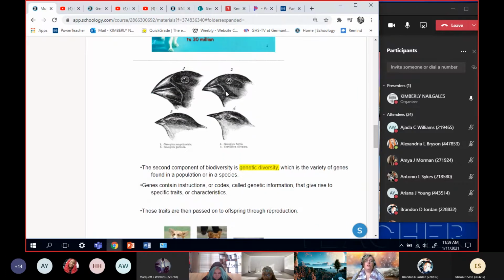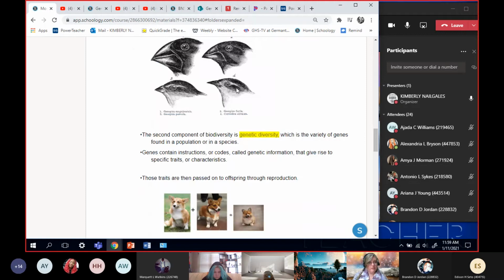All right, moving down here to genetic diversity. You recognize Darwin's finches? Okay, most of you remember this from biology class. We learned about genetics and heredity in biology class. So when we're talking about genetic diversity, most of you remember the story of Darwin's finches. They were a pretty large flock of finches that lived in South America. Here's the map, here's South America. The Galapagos Islands are down here on the bottom of South America.